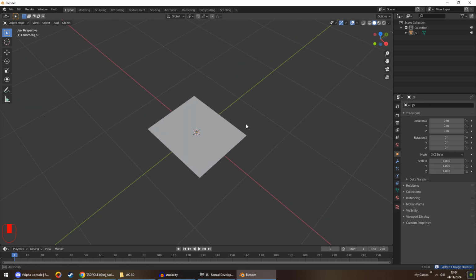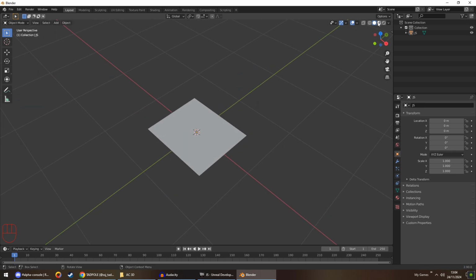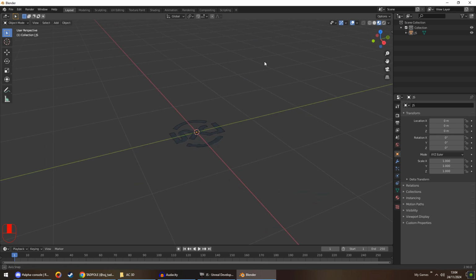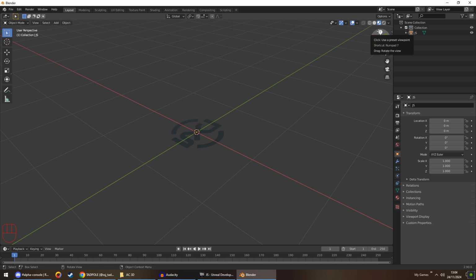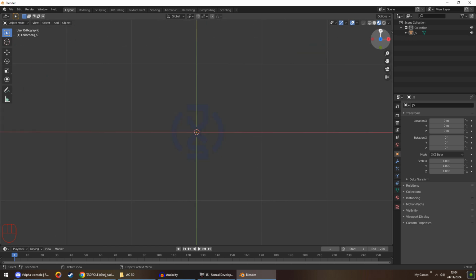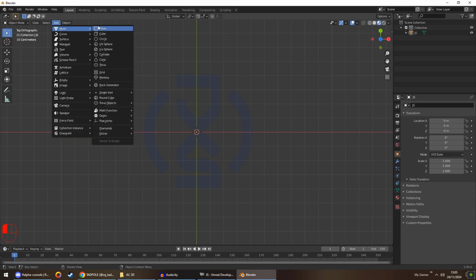So as it is currently, it just looks like a square, but if we head up to our material view and select all viewport view and click this next one, we have the JS logo. So as we move around, we have this Z bubble or ball up top. So I'm going to click that, and we're now in a top-down view showing the JS logo. I'm going to hit Add Mesh Plane.